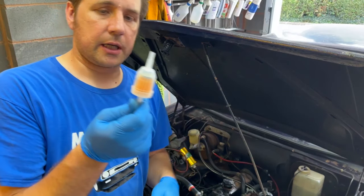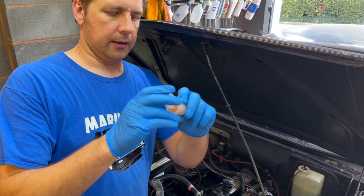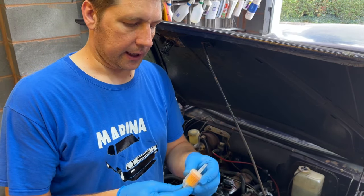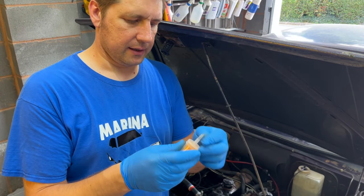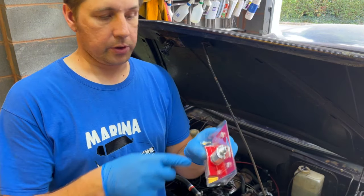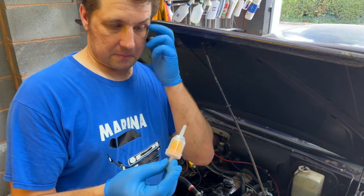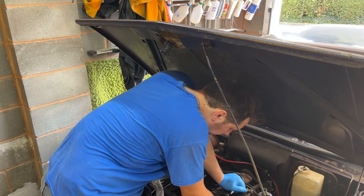Okay, I could go for cheapness and just stick on one of these. I've got bags of these. These are plastic, one-time use filters. You can get them on eBay and Amazon for like £1 for £10, something stupid like that. I've had them crack on me in the past, so personally, I'm not a massive fan. These ones, you can not only unscrew and change the filter inside, or take it apart, clean it and put it back together, which is much more preferable for me, I think. These ones, they're all right for what they are, but do it right, do it first time.